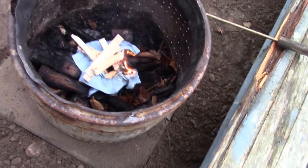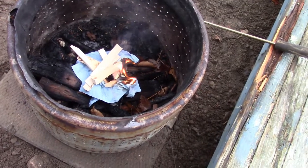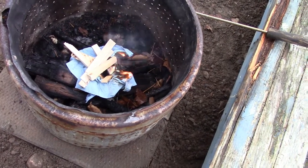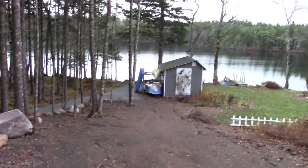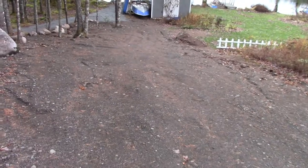Mainly what we burn in the outside fire pit is softwood pieces. We've got lots of softwood left from cutting down all these trees. We had the bulk of the trees hauled away, but we still have some softwood left.